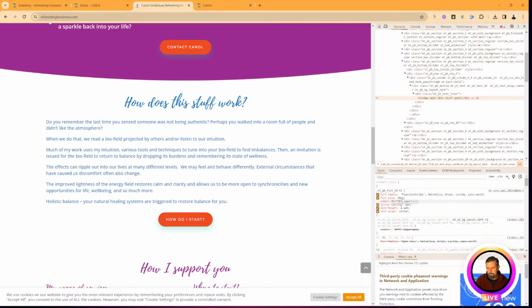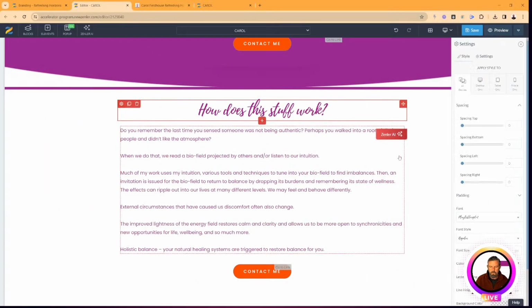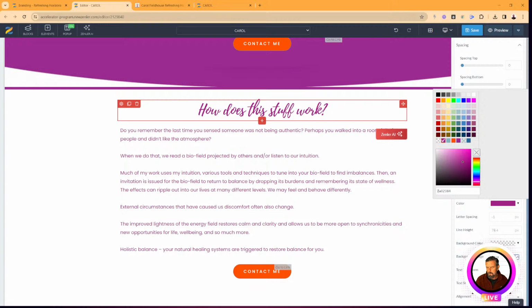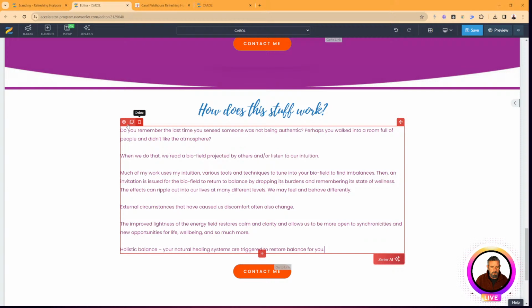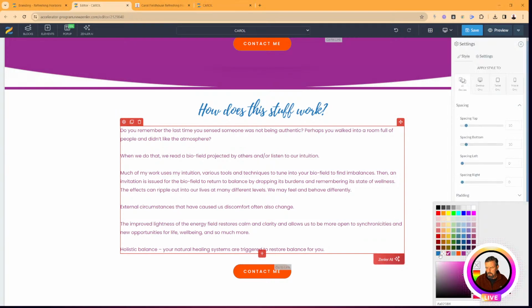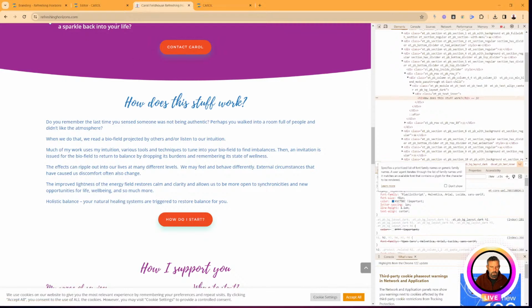I'm going to copy that, jump back in the site, and drop that in there. Come across to the gear icon. We've already got it because we sampled it just now. And then click save.